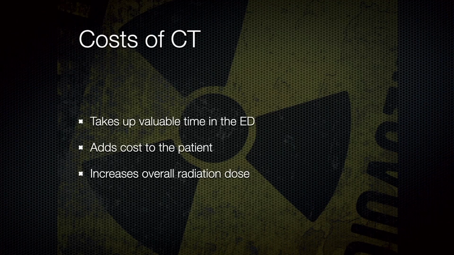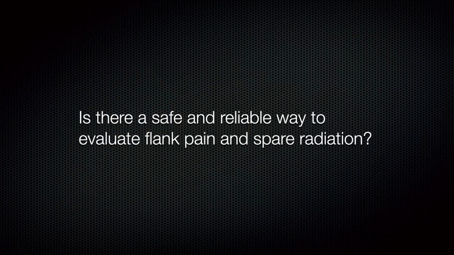And so really the question that emerges from all of this is, is there a safe and reliable way to evaluate flank pain, specifically undifferentiated flank pain in the ED, and at the same time spare radiation while continuing, like I said earlier, to be safe and reliable, right? So is there a safe and reliable way to evaluate flank pain and spare radiation in the ED?